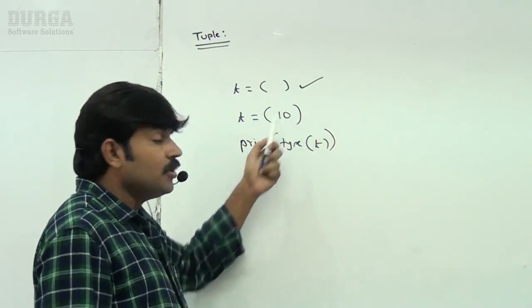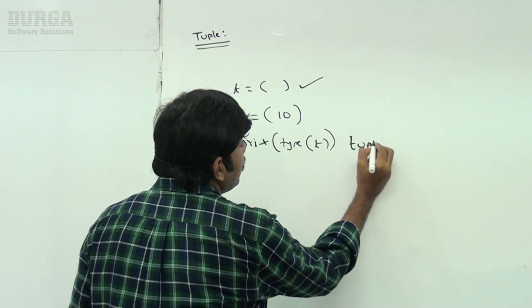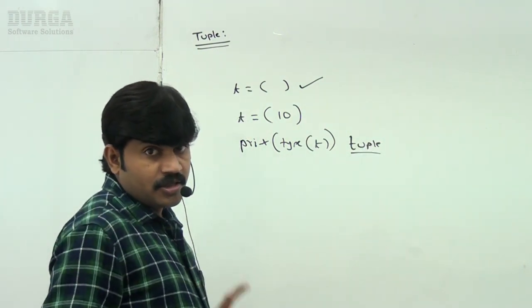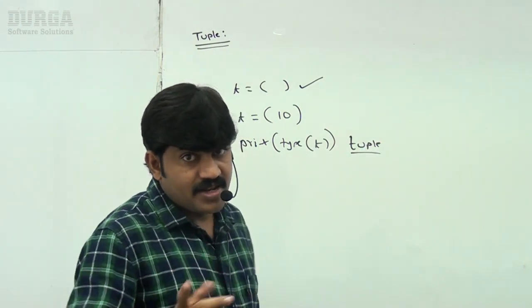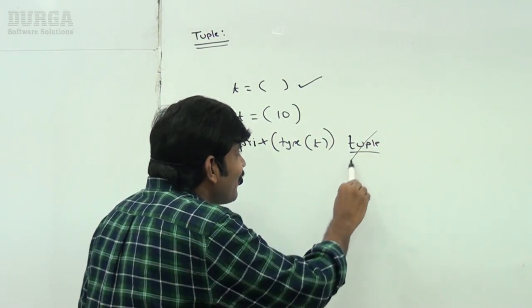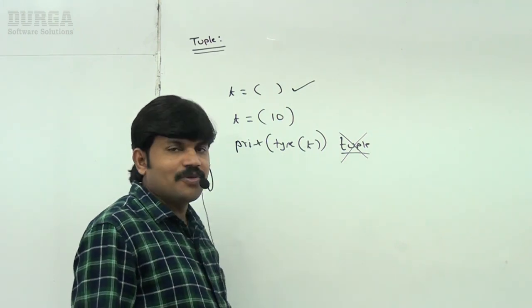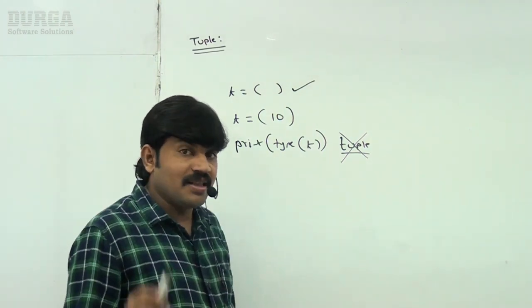Sir, it is a tuple. This tuple contains one element, so obviously the type is always tuple only. If you tell me like this, I will give you left and right. Remember this. What is the reason for that? It is not a tuple, sir, it is int type. What is the reason?